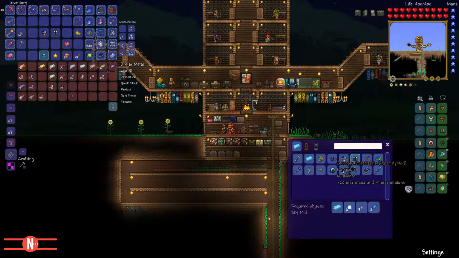The body armor is mana and one extra minion. I don't need that. But yeah, okay, let's see here. First of all, 5 defense and movement speed. We have 16 in defense. Still 16 in defense. Oh, it's still only 5. But still, look at this. Common plus 1 defense and 1 ranged damage. So, 1% defense. It's still not enough.